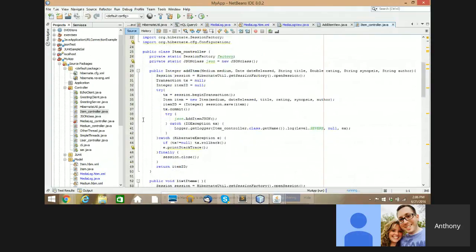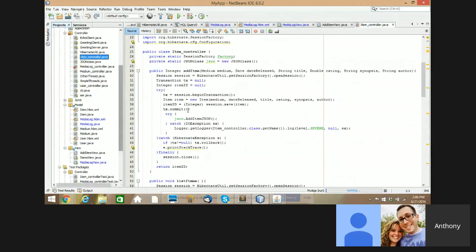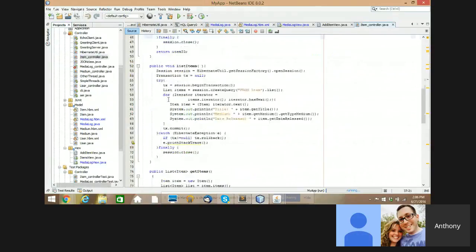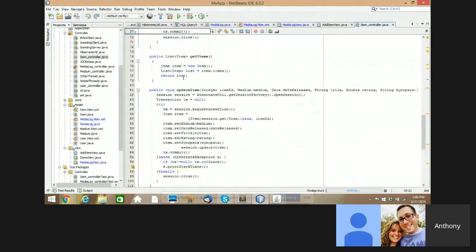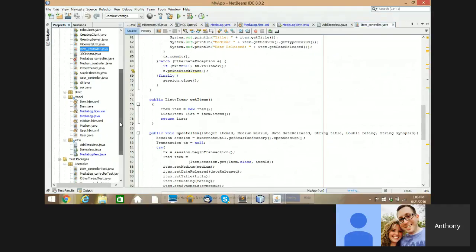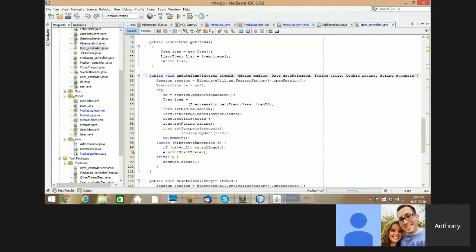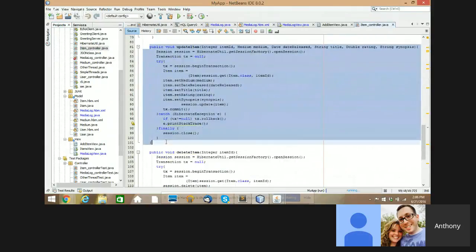So just make a controller for each one of your models, each one of your tables basically. And I could send you, I have one to list out items. And some of these will basically call functions. This one's calling functions in the model class of item. But here's another function. This is an update one. Send that to you.